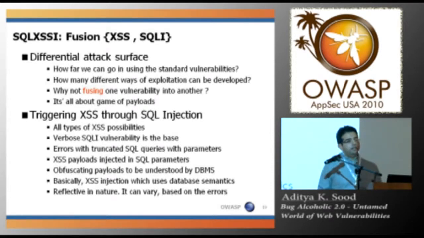The idea behind triggering this kind of attack is a vulnerability. If we have a SQL injection and we get a particular kind of error, how can we use that error to launch cross-site scripting or deliver malware out of it? To execute this attack, a lot depends upon the database design, what kind of database the server or the application is using.